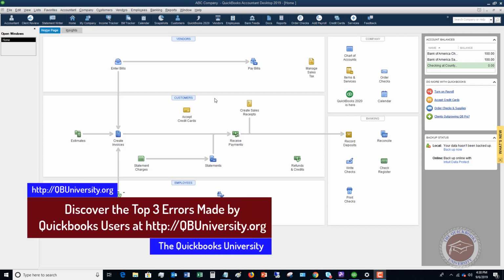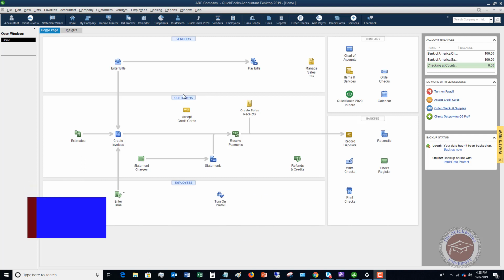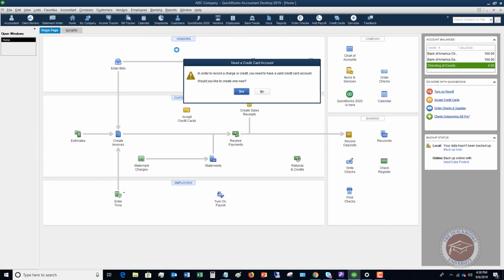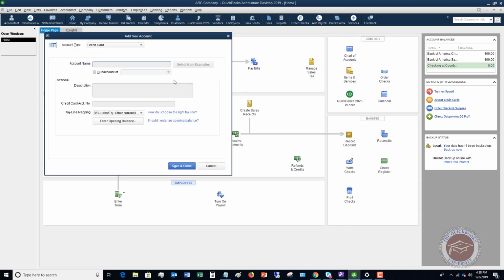This is going to be the same whether it's a personal credit card charge or they used the checking account and it's just a debit card transaction or something like that. So let's take the case where it's a credit card charge. You're going to go to banking and let's say that you're entering credit card charges. You may import these. Let me create a valid credit card.